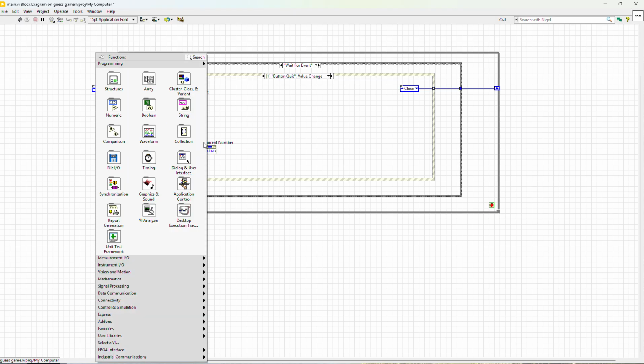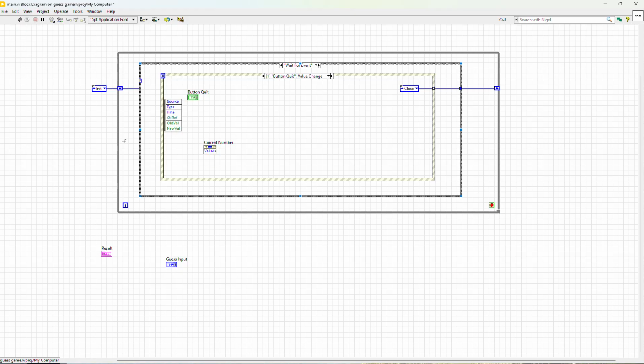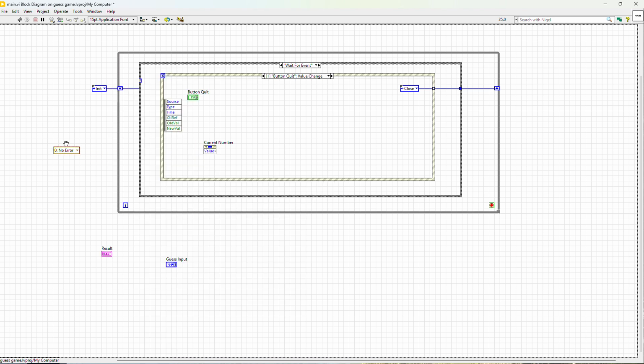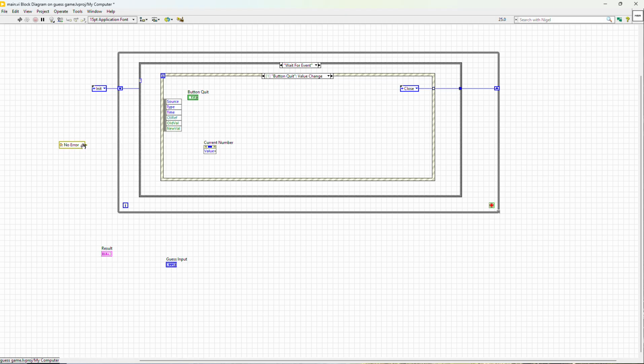Right click, so we now have the error input and error output, which we definitely want to wire. So we are going to error, no error at the beginning, and we are putting it like this. Okay, here we are. If we are fully correct, we are replacing the shift register. Today we won't use it heavily, but this error structure can be extended for generalized error handling, just not for today. This is the simple example.